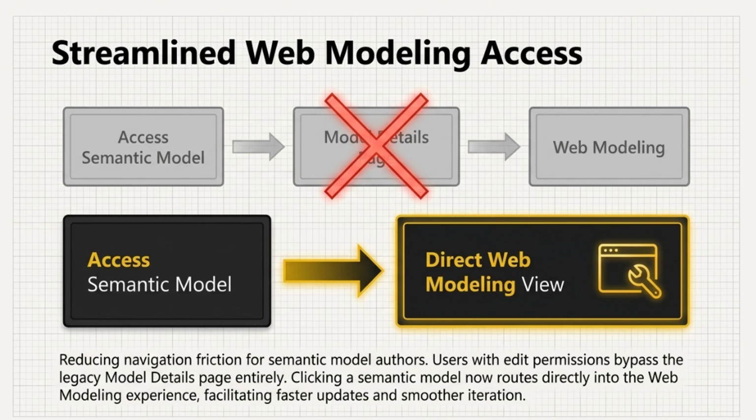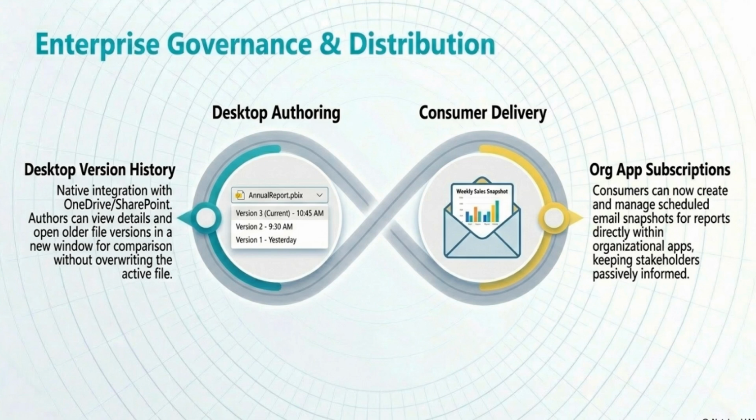We also get a sneak peek at the completely redesigned Get Data experience in Power BI Desktop. This brings a unified data discovery flow that finally provides consistency across Microsoft Fabric, Power BI Desktop, and Excel. Plus, it features streamlined connections, full keyboard navigation for accessibility, and yes, everybody's absolute favorite, dark mode.